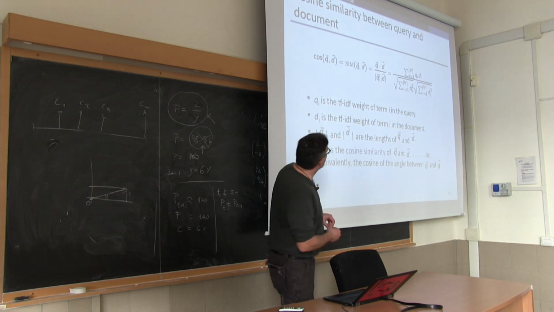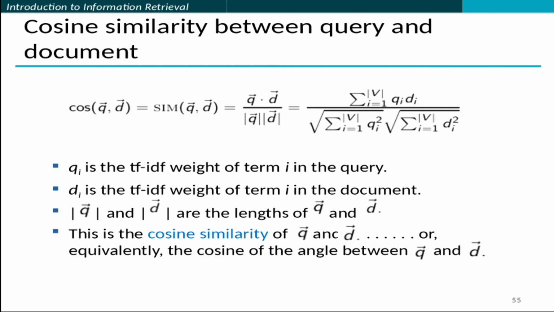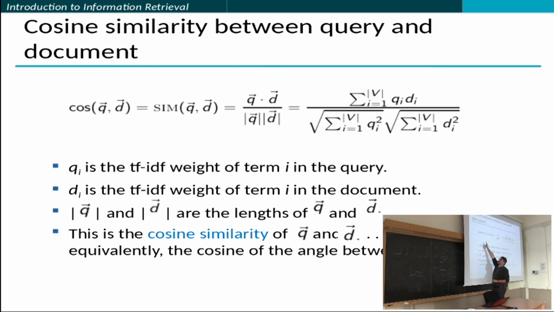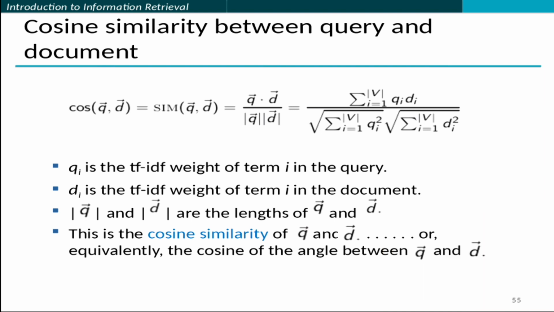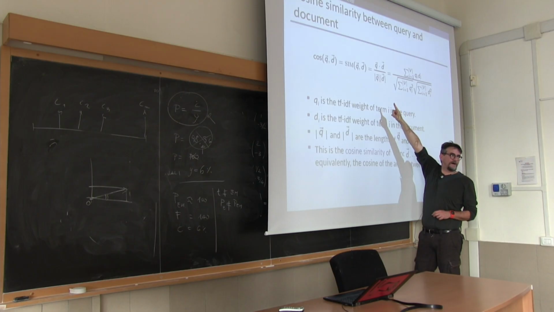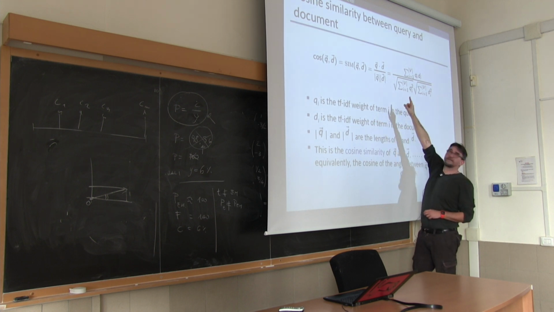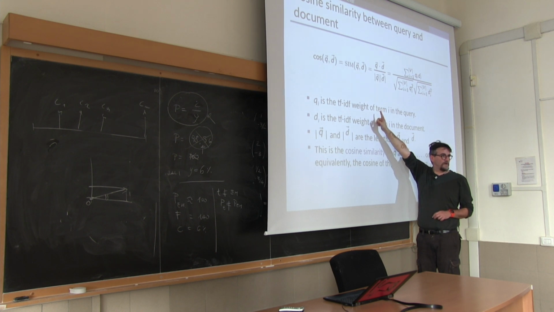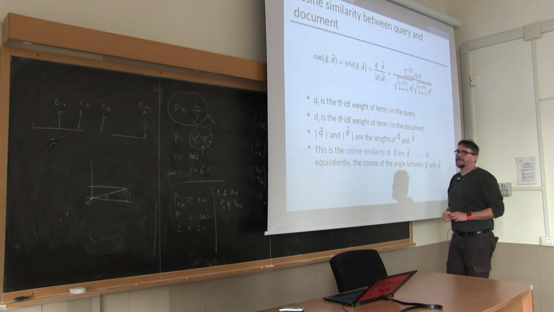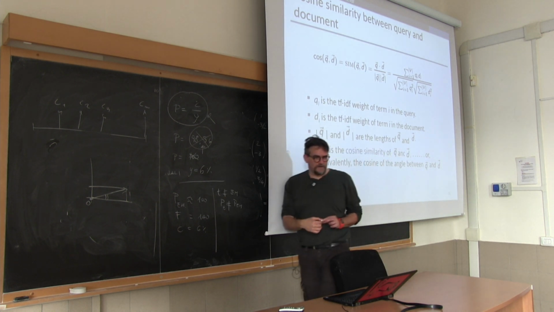So by these unit vectors, you basically want to measure the similarity between Q and D, the query vector and the document vector. This similarity, as we discussed, is actually the cosine between the two vectors. This cosine can be measured by normalizing the vectors. That's why I consider the vector q divided by the module of q. We are normalizing. We consider the vector d divided by the module, and so we are normalizing. And finally, we'll get the cosine.